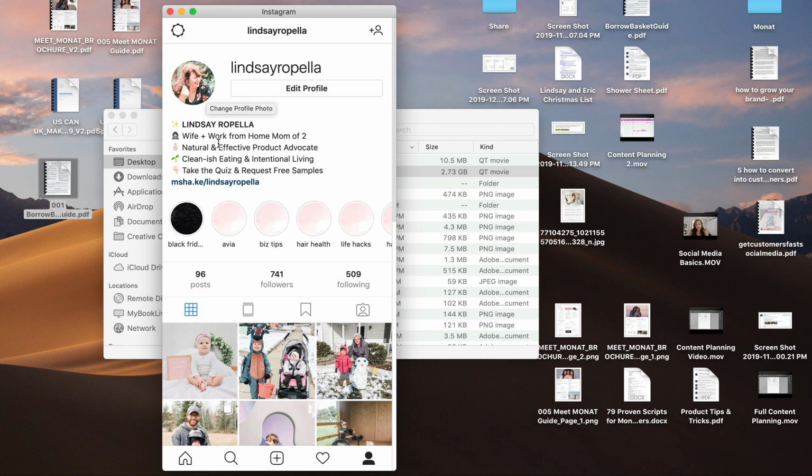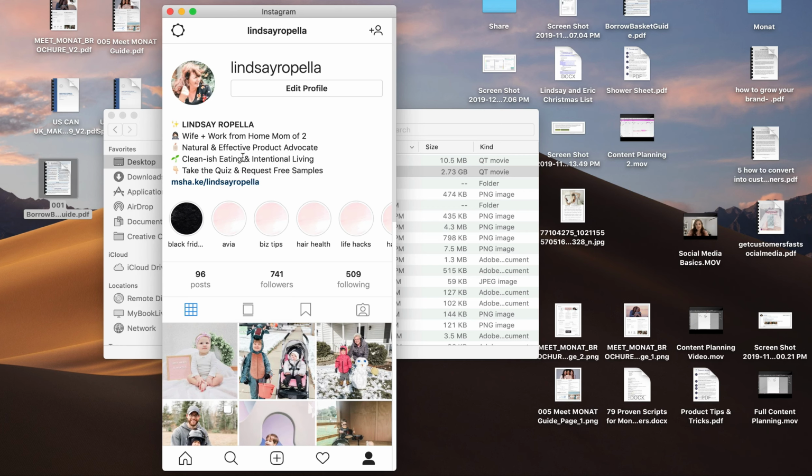Your bio text now. So have your name, your full name, so that people know who you are. We're branding ourselves. We're not branding Monat. And so, just your name here is great. Instagram now, you can set up your bio to be on multiple lines. So I would look back at your content buckets if you did the planning out your content calendar video.